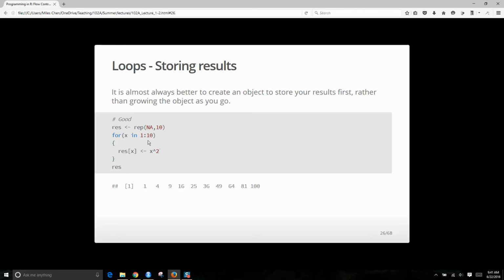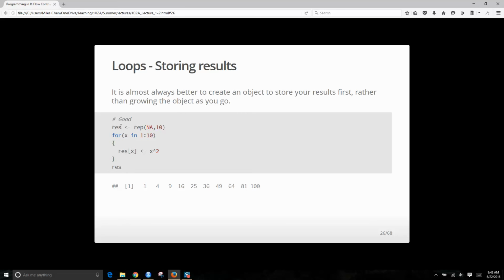Okay. So here, if you're going to run a loop where you're storing the results, we're combining the subset operations here. I've created an object called res, short for results. First we're creating a vector of length 10, just full of missing values. And then we're going to say for x in 1 through 10, evaluate x squared and store that in the results vector in location x. So the first time it runs through, it's going to subset the results vector to the first element, and then the next time x will be 2, and it will subset the results vector to the second element, and it's going to store all of these things as we go along.